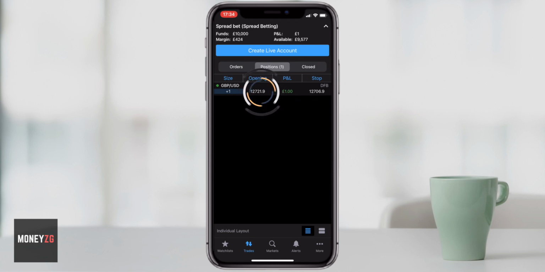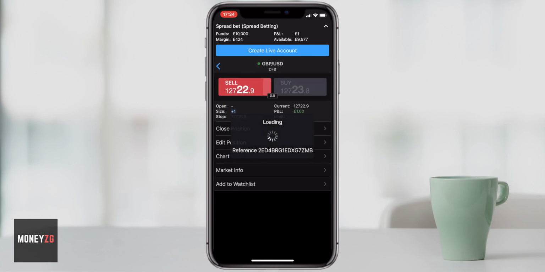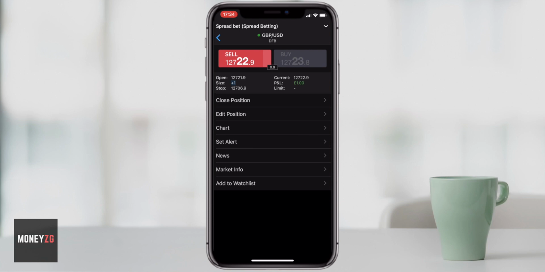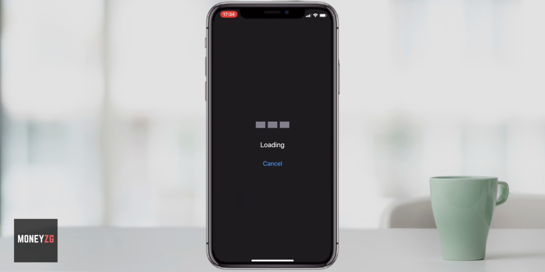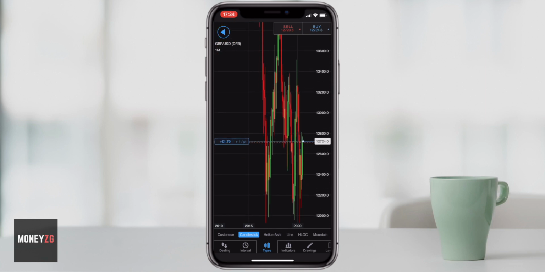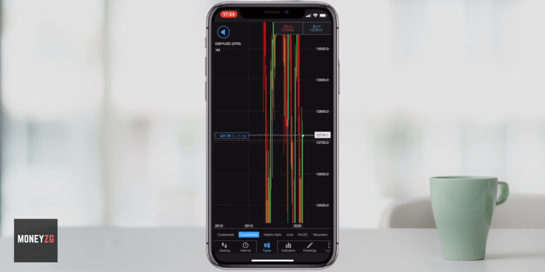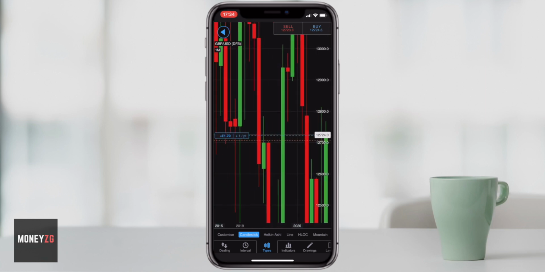If you go into the instrument that you're trading, again, you can actually go through to the charts for what you're trading. So I'm going to go through to the chart, and actually it will show you your open positions on the chart, which is a pretty cool thing. And I hope it doesn't trade me out of the position before we actually get into that. Okay, we're in the chart, and as you can see, you can actually see your own trade on the chart, which I think is a pretty cool thing.